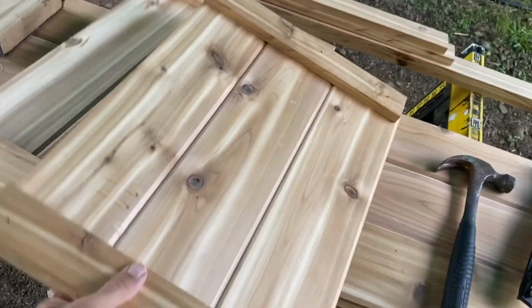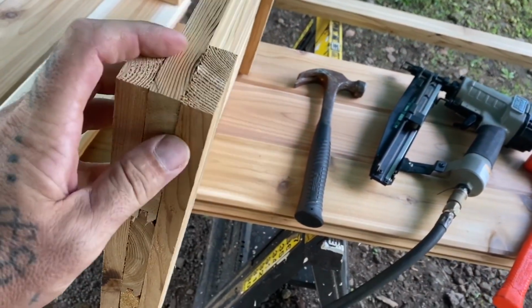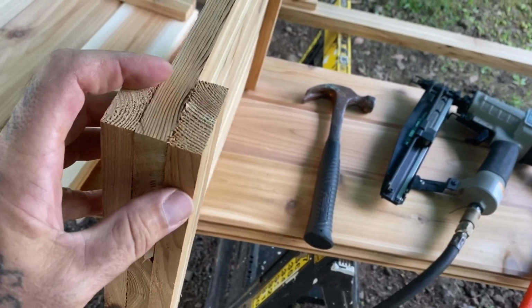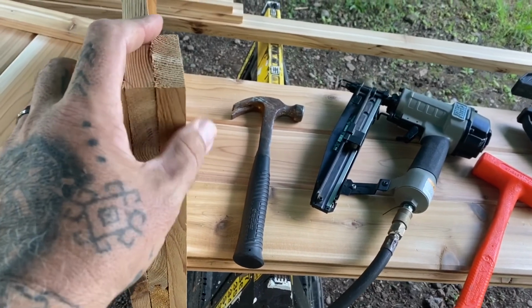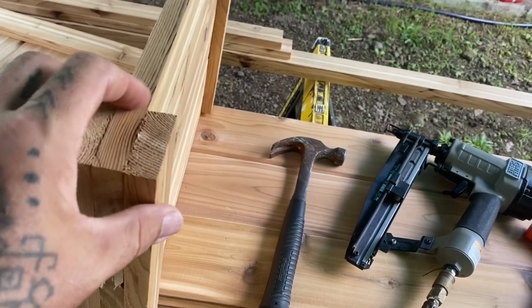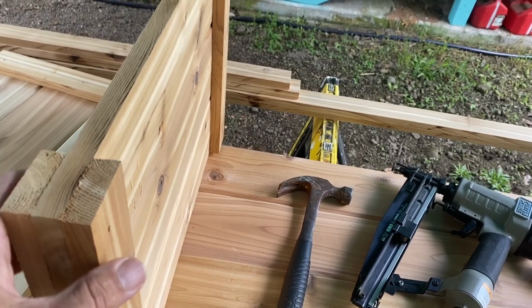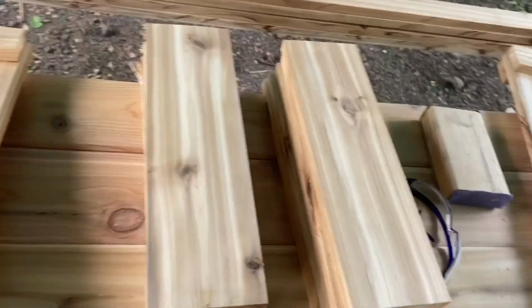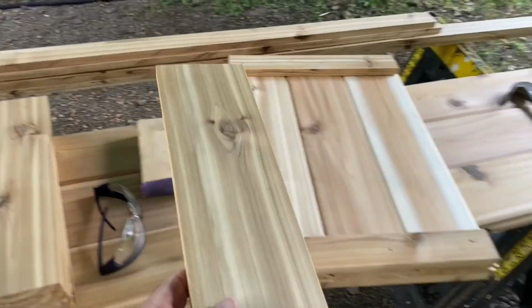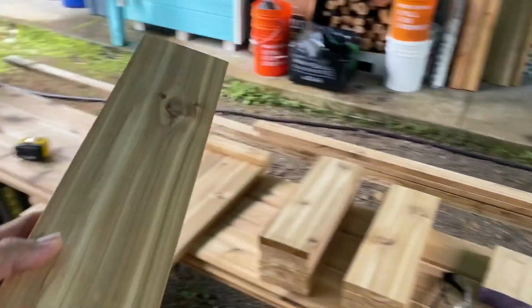All right, so that's my 2 end pieces that are done. And basically this is going to be where the long pieces are going to get nailed to. So they'll basically line up with this edge here. So there will be a little bit of an indent on each end. You'll see this trim piece. And then for these pieces here, I'm basically going to put one in the middle and then one in the middle of that space on either side. And that's how they're going to be spaced across.